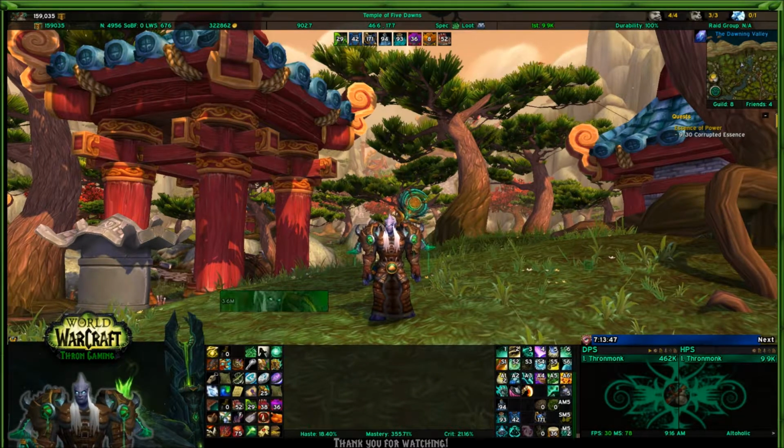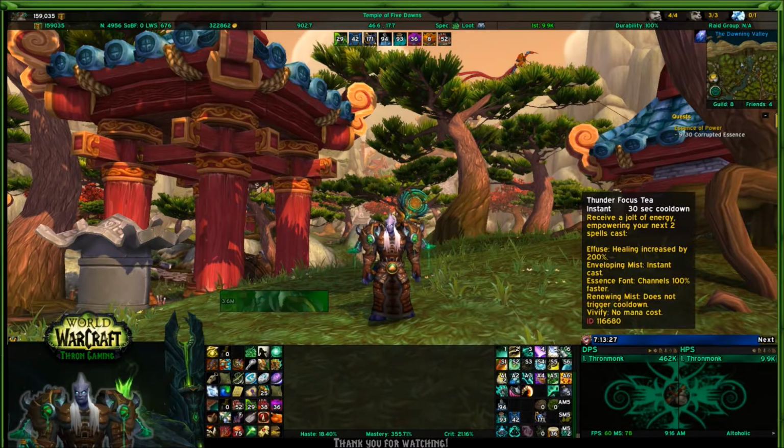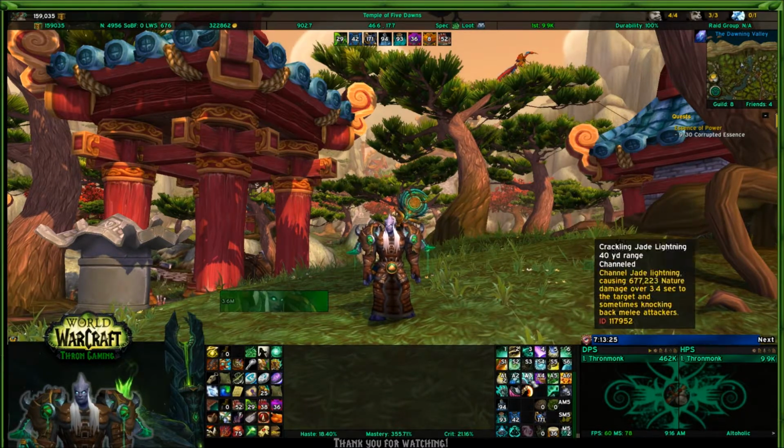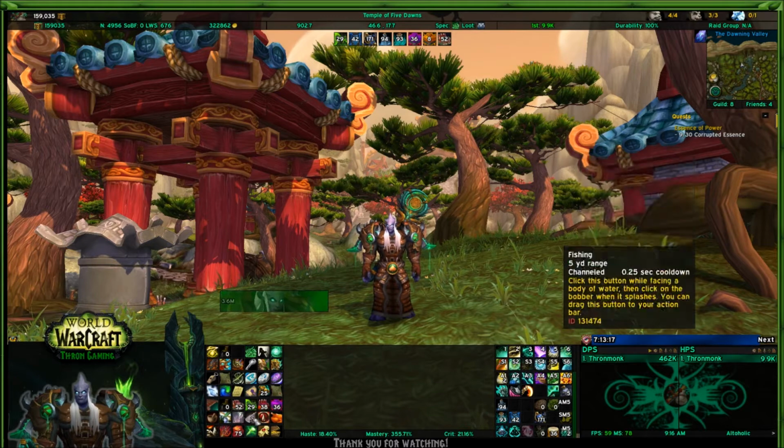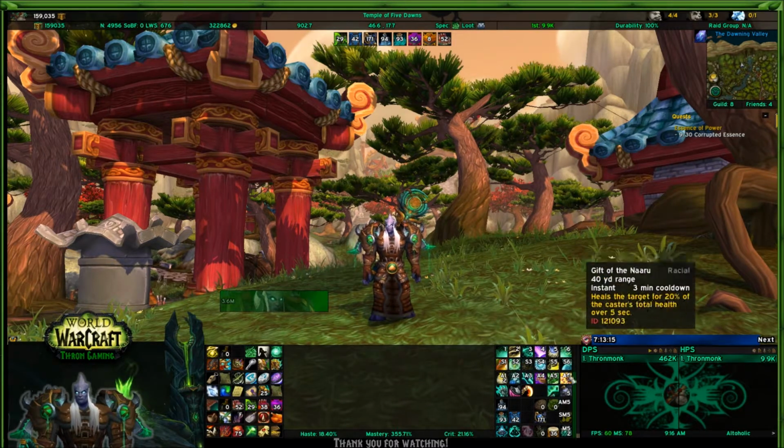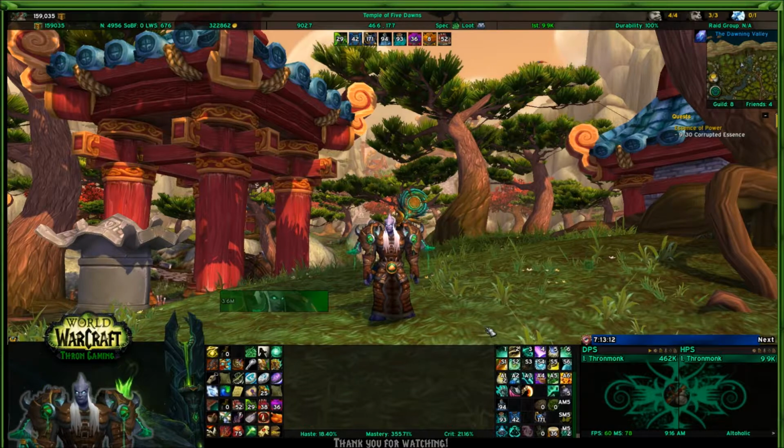Okay, so today is episode 3, and I thought today we would cover action bars. What action bars are, in case you don't know, is all of the buttons right here that you put all your spells on. As you can see, I have two stacks that are pretty full. These are mainly things that I do not use very frequently. These are my spells that I use during fights and stuff like that.